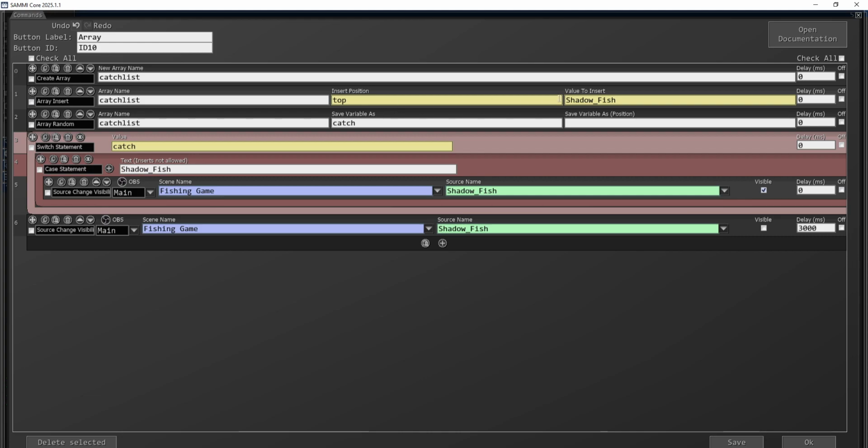Because I'm pulling something from the array. And we don't care about position.